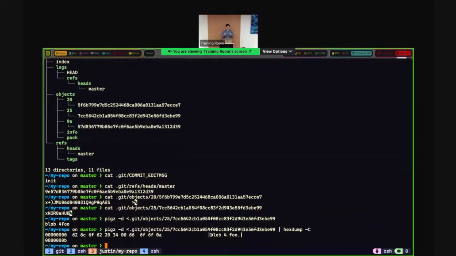In this case, it's our blob object, written out in plain text. The 4 is the byte size of everything that comes after the header. We have foo plus the new line. That's 4 bytes. That makes sense. That's our representation of the uncompressed blob object.